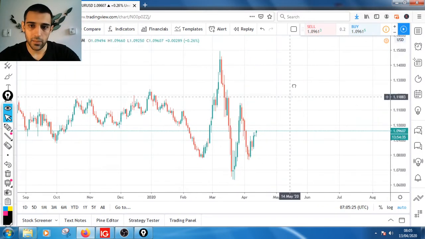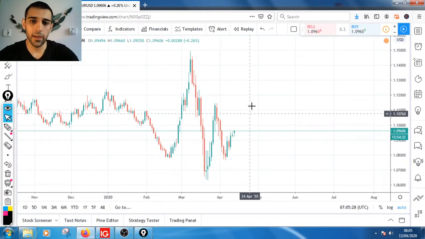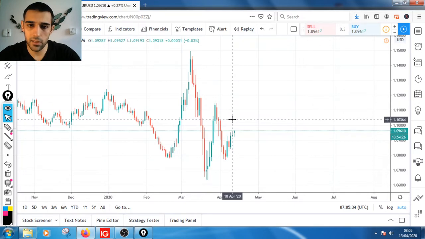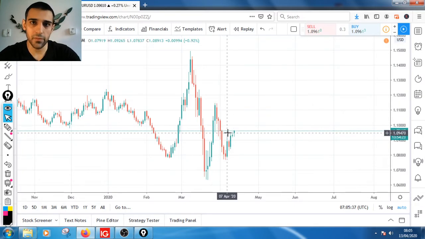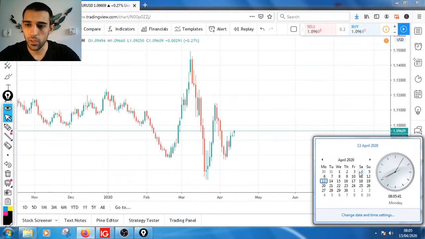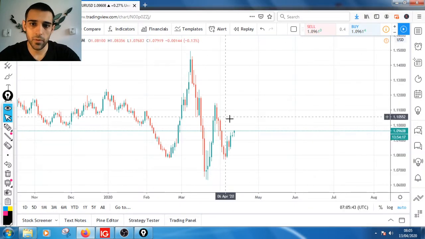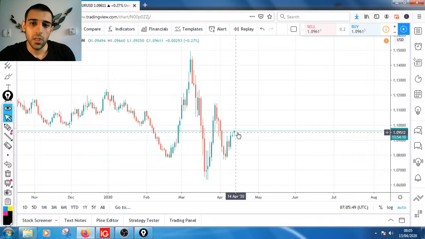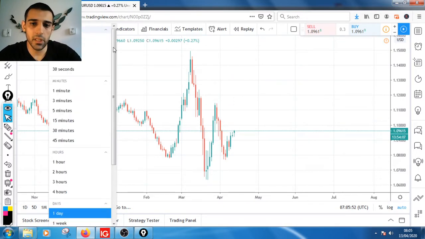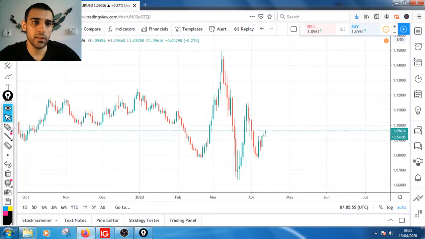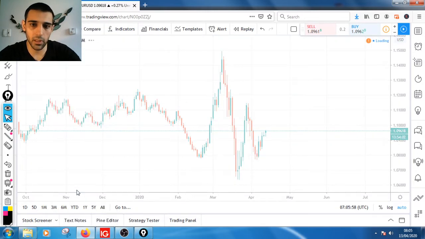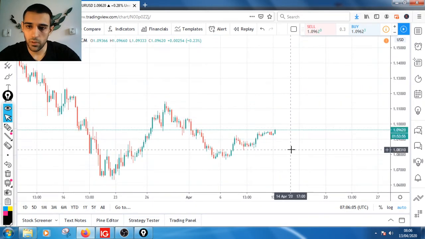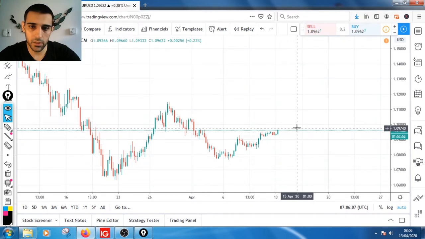On the daily time frame we can see that the price has been going higher for the last couple of days. Was this Sunday? No, this is Friday. This one calculates a bit differently than my MetaTrader platform. That candle was Friday, so it doesn't count the Sunday like MetaTrader 4, which is good. So the price is going higher, and we've seen on the hourly time frame that we had this nice bullish close. But I do want to look at the 4-hour time frame because it's important. This 4-hourly candle is still edging higher.